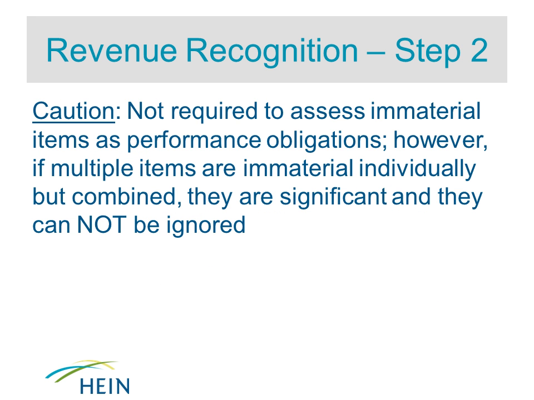As a cautionary note, you're not required to assess immaterial items as performance obligations unless there are multiple items that are individually immaterial but combined are significant, in which case they can't be ignored. So you'd have to break that down and identify enough performance obligations to the point that what is left remains combined insignificant.